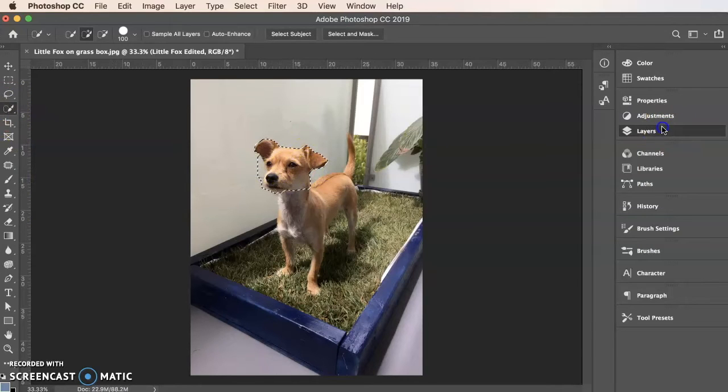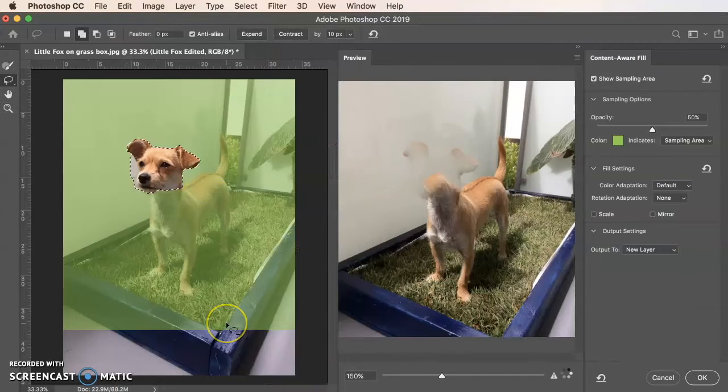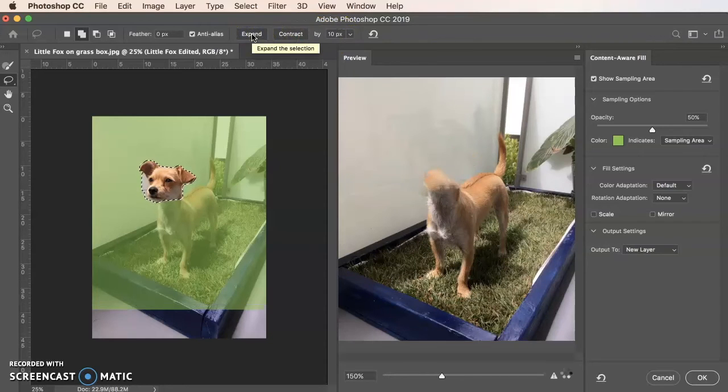So we have our selection. We are on the layer that we want. We're going to go edit and content-aware fill. And I'm going to zoom out a little further. And what we see is that it's kind of ghosting. So I'm on this lasso tool, which is the selection. And I'm going to actually expand the selection out a little bit and see if maybe I can get rid of more bits. So it says 10 pixels, that's fine, I'm going to expand. Wow, that made a huge difference just by expanding my selection out a little bit.